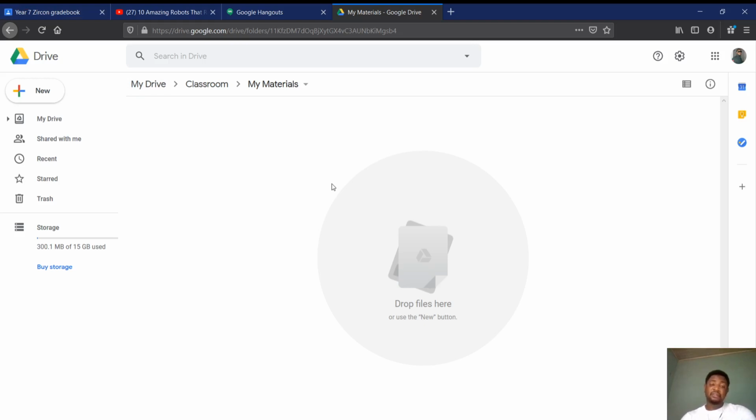Google Drive is a very good way to store your files, although you are limited to 15 gigabytes, which means that if you've uploaded materials and your uploaded materials have become obsolete or no longer relevant to what you are currently teaching, you can delete them to make room for new materials, or if you want, you can buy more storage, if you have the money. Fine. So that's it about this.